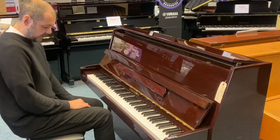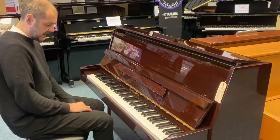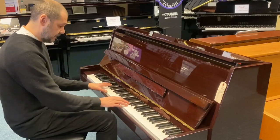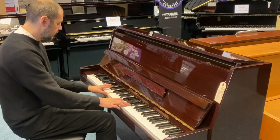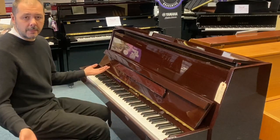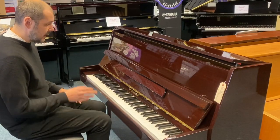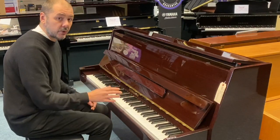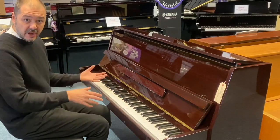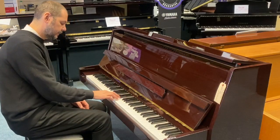The middle one is the practice pedal, which can actually be moved across so it stays in place. You can move it across to the left, so, for example, just for quiet practice late at night. And then this third one on the right basically pushes the hammers closer to the strings, so the press isn't as hard. Okay, but the one you'll mainly use will be your sustain pedal.